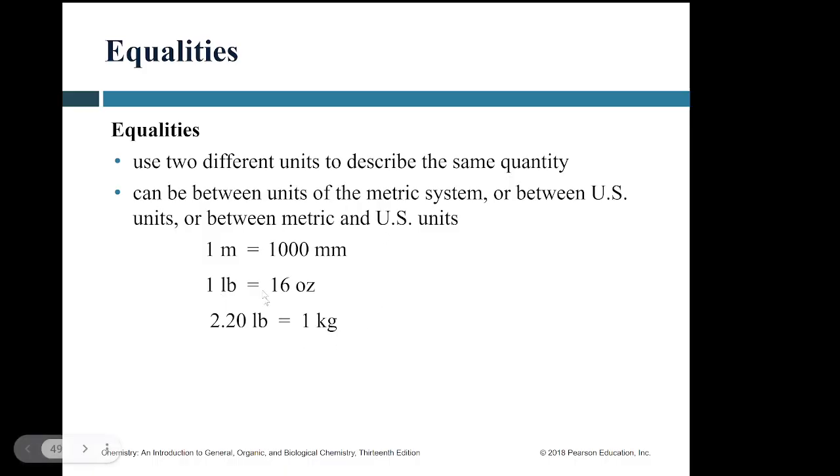This number right here, notice it has those decimal places. It looks a little weird, doesn't it? This one is not an exact number. That's because a pound is defined as something, a kilogram is defined as something else, and it's the measurements between those that actually give you the conversion factor or equality. So this one is not an exact number, but it's still an equality, okay?